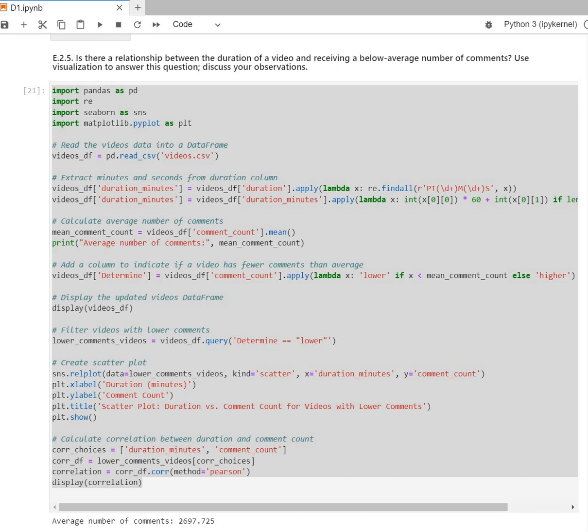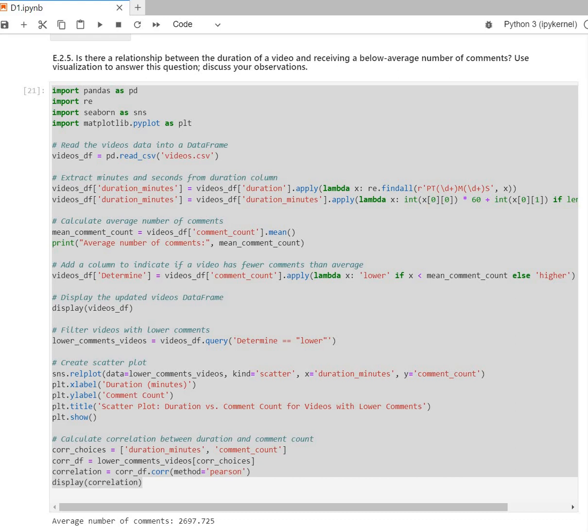This one goes to videos_df and stores into a new data frame, which I have mentioned here, videos_df. Then it extracts minutes and seconds from the duration column into new stored columns.